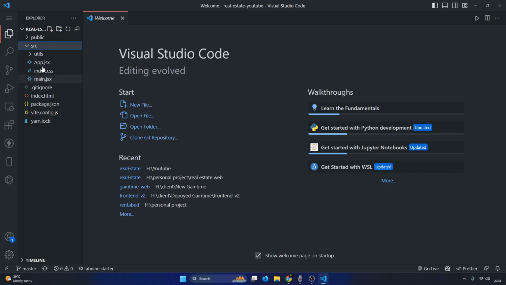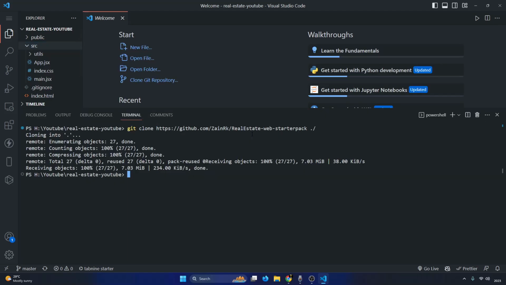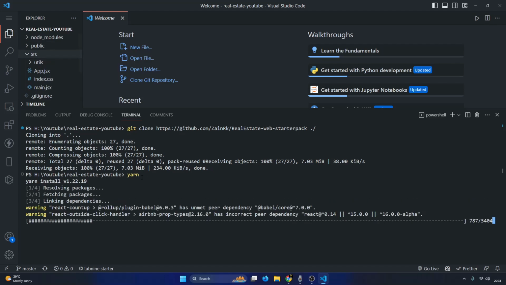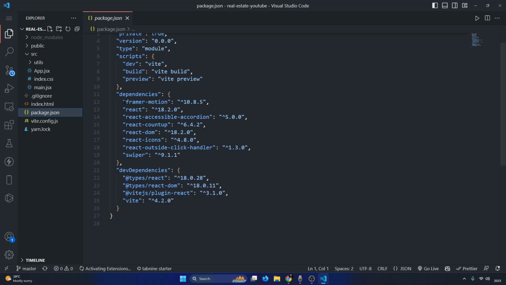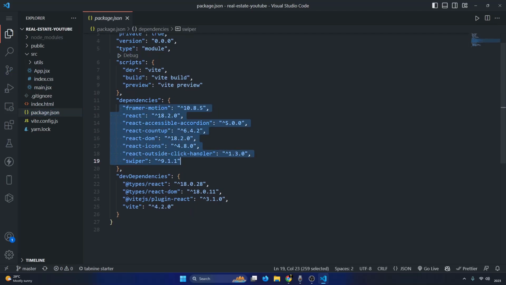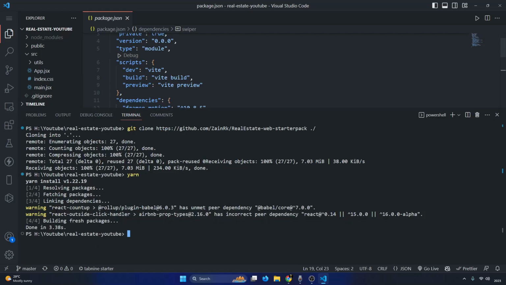Let's close the terminal by pressing Ctrl+J, and what comes here is just the very basic structure of a React app. But while explaining the starter pack, I would like to start the installation. So here I simply write yarn, and it will install all the required packages which are required to complete this tutorial at once. When I hit enter after writing yarn, it is reading the package.json, where I have specified all the required dependencies that are necessary for making this video, and all of these dependencies are installed at once, so we would not have to install again and again.